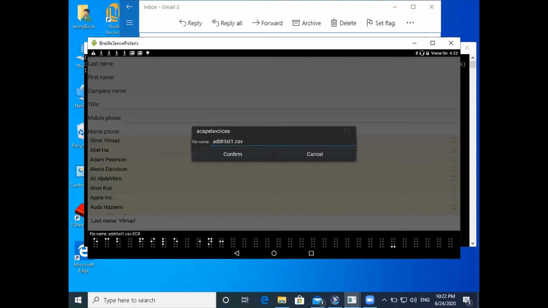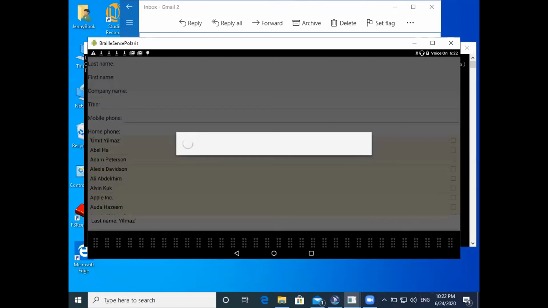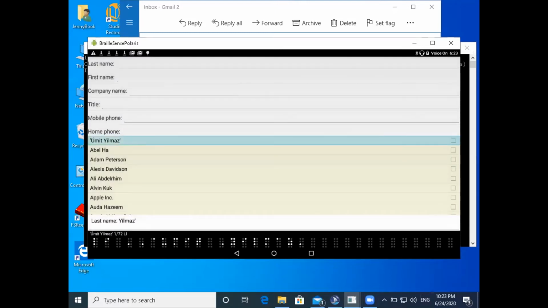So I can create my backup. This is going to save in the root of the flash disk. Acapella voices folder 126 list item. Unless, of course, I want to change that. I just press space F3 and I'm in my normal File Explorer control. So I could save that somewhere else if I wanted to. File name, address 1 CSV edit combo box. This is just a normal file save as dialog. Again, I tabbed forward. Confirm button. And I'll press enter on confirm. Saving. And now it's creating the CSV. Save complete. UMAS 172 list item.